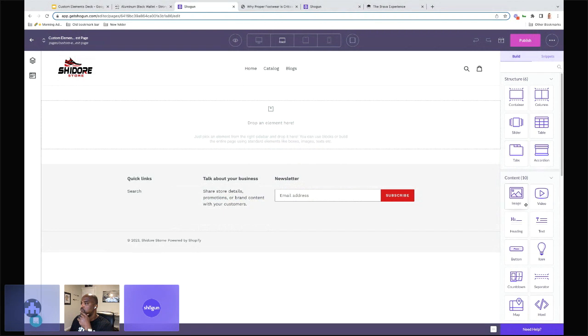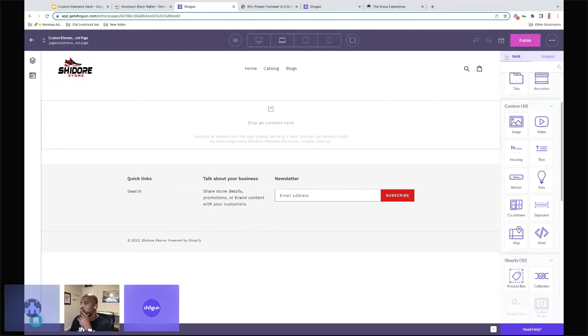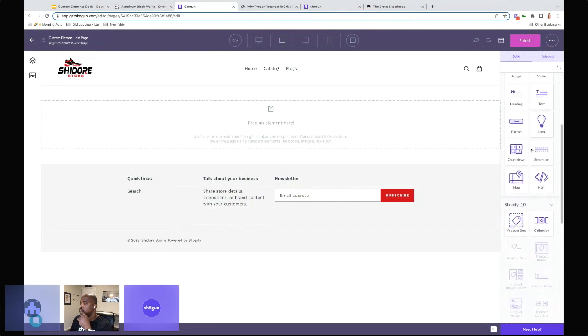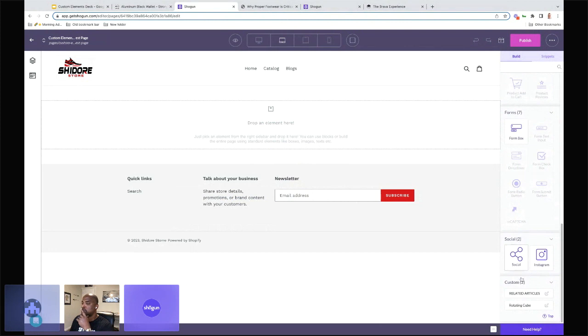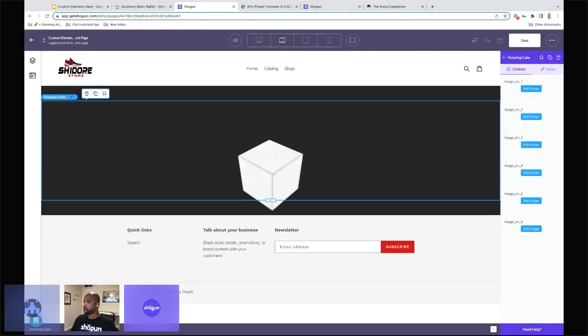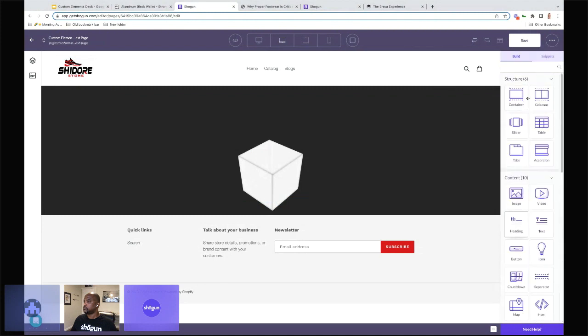And from here, I'm scrolling down on the right-hand toolbar, all the way to the very bottom where my custom elements will appear alongside all the native elements. So now what I can do is grab this element because it's available for any page that I'm working on. I grab it, just drag and drop it onto the page where I need it to be. And depending on how it's coded, they will work with all these other native elements.